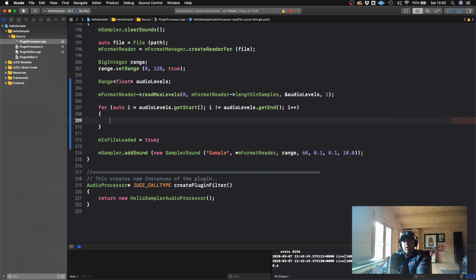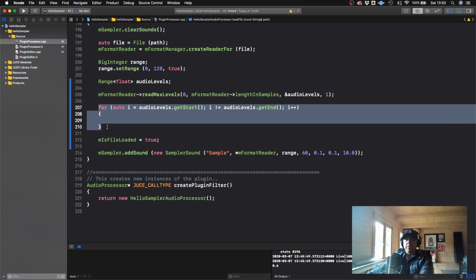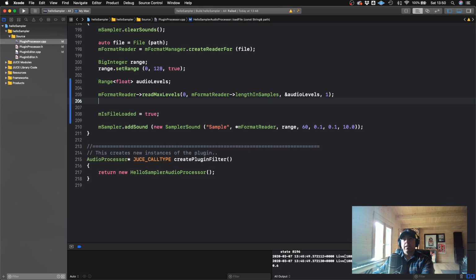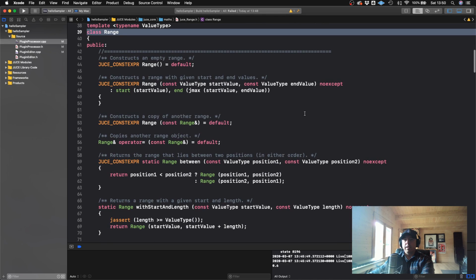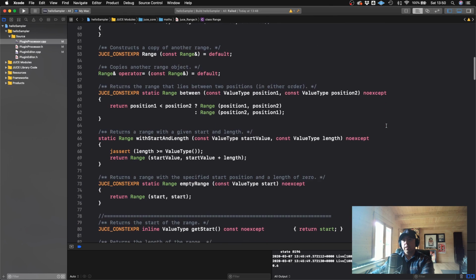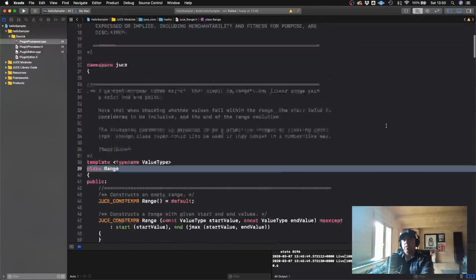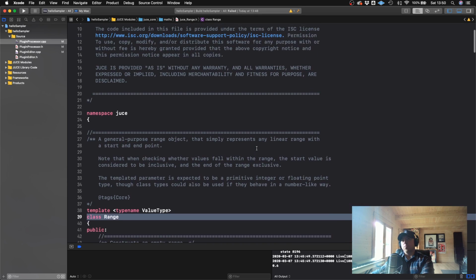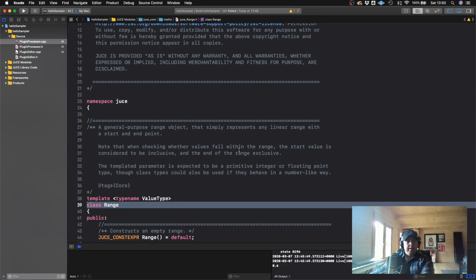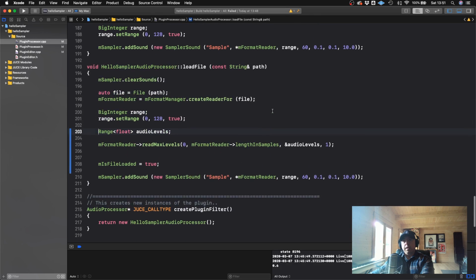Okay, so it's not an array, but it's a container, right? Because it has a start, but it has an end. Mark Spector is helping me out. Thank you, Mark. Yeah, so range has a start and an end, right? So am I thinking of this wrong, in that this is not a linear range? Or is it just giving a start and an end? So is it actually just the range of what's in that? Yeah, so range isn't what I need then.